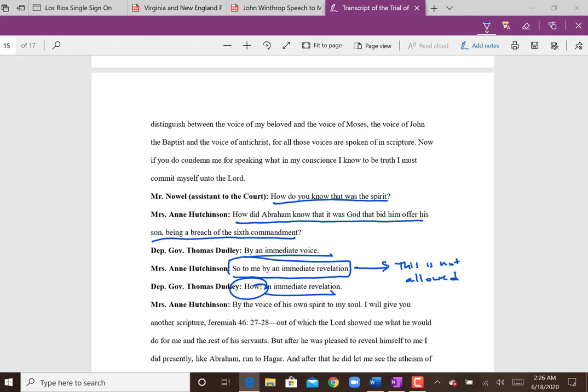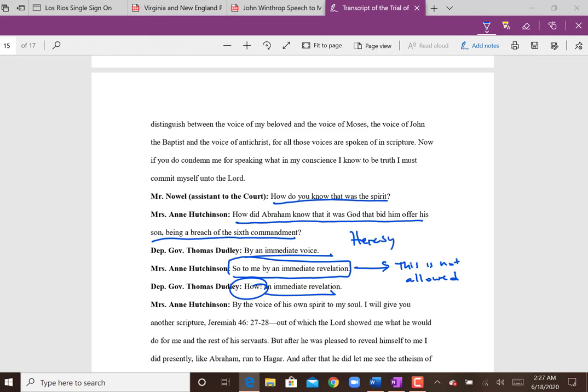But finally, at the end, whether it was because she got worn down or just felt like sharing her belief, she said one of the reasons she knew this was allowed was because the spirit told her. And they're like, well, how did the spirit tell you? And then she said, by immediate voice, the same way that God told Abraham, by immediate revelation. And that's why his response was, how, an immediate revelation? They know they have her, because this was absolutely not allowed. This is where the heresy charge comes in, right?